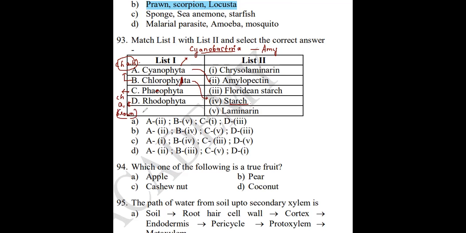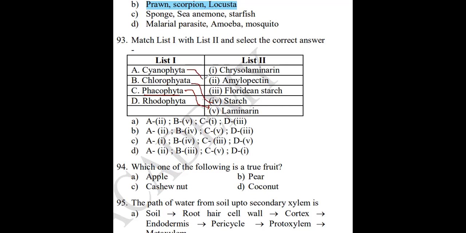So if you mix yellow color and orange color, it's going to give you brown color. So xanthophylls are going to be giving you yellow color, and then carotenes are going to give you orange color. So both together make up a brown color. So Phaeophyceae, we can say an example is going to be Laminaria. If you remember Laminaria, then the reserve food material is going to be laminarin.